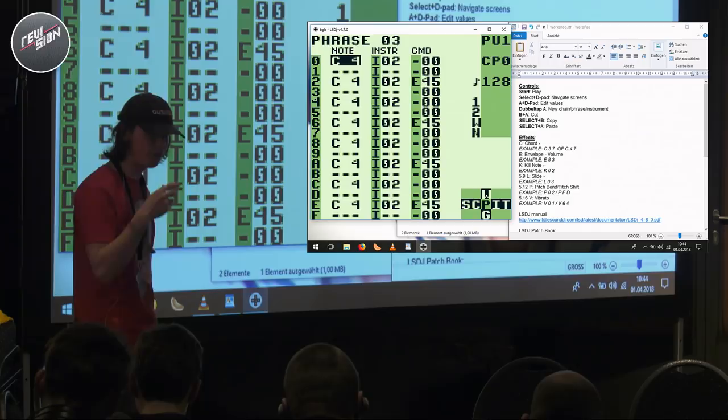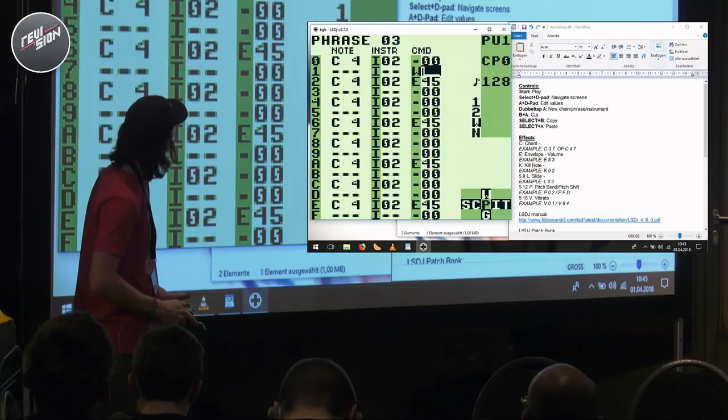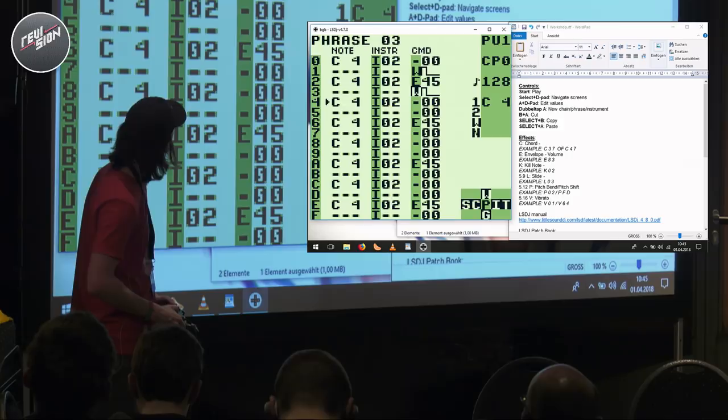If you feel up for it, you can try your hand at different commands. The one that I would recommend is the W command, which allows you to change the waveform. So what you can do is have a different waveform set on other rows.